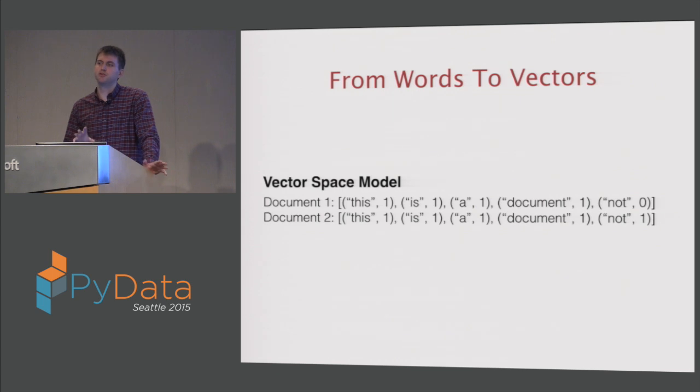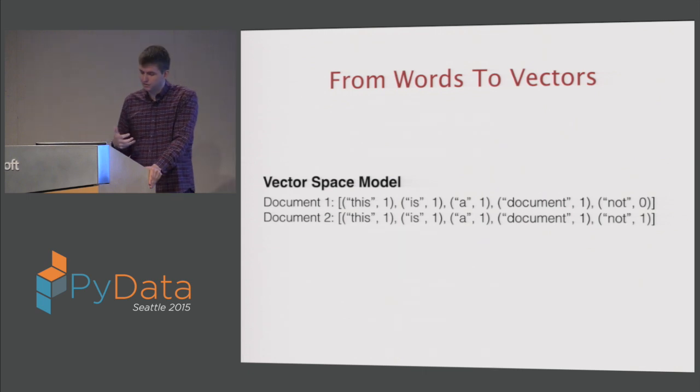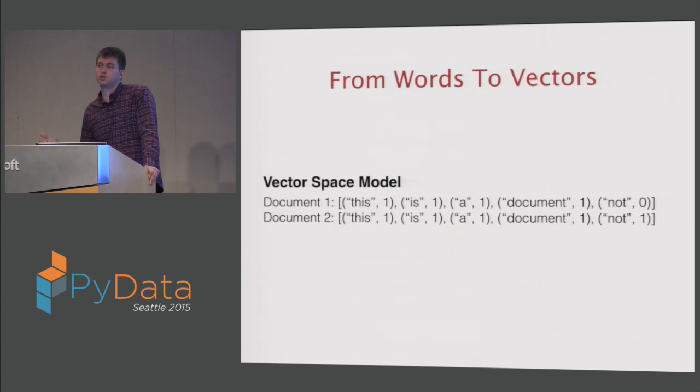So you've seen this before. If you're not familiar with NLP, you just might not have seen it where the entire data set is a categorical variable. What you end up having with this vector space model is basically every individual term as a dimension. If I have 20 terms in my entire corpus, that's going to be the dimensionality of the vectors in this vector space model. So this is the base representation.